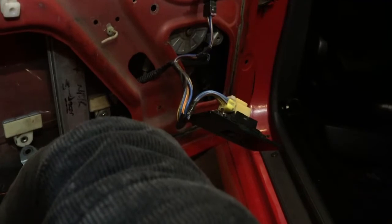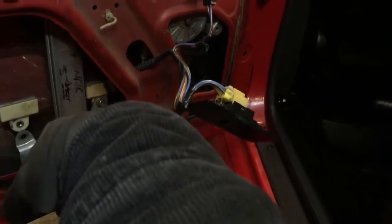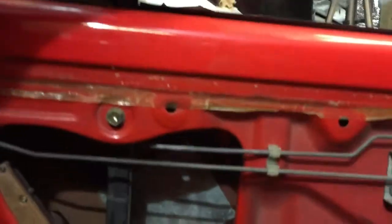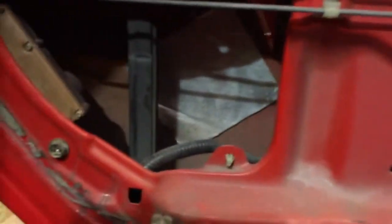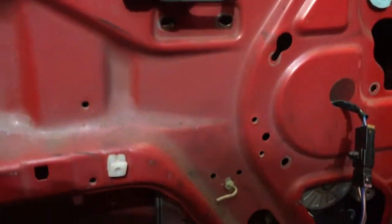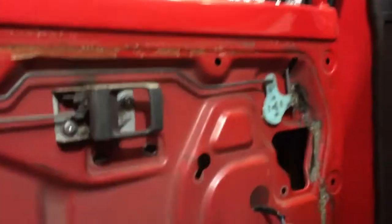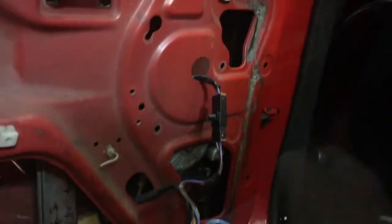But for a case of 25 quid, I think that's going to be a bit of a bargain actually. It's going to be a nice little thing. It needs to sit in the runner a bit better. It's sitting over, but that's just a case of that being in the wrong place and this not being bolted in. So we'll do that next. We'll make a little bracket for that, drill these 2 holes, get the actual runner secure, and then we'll figure out how we're going to hold the motor in.